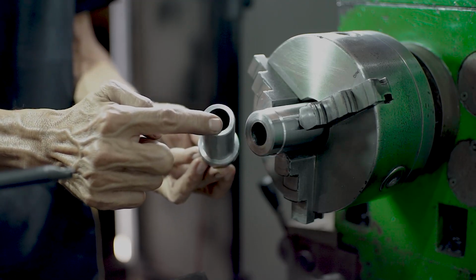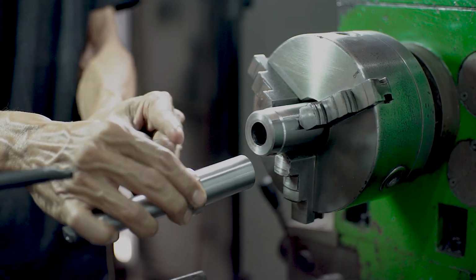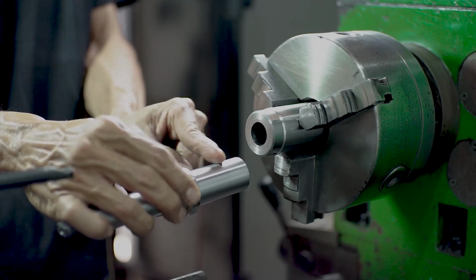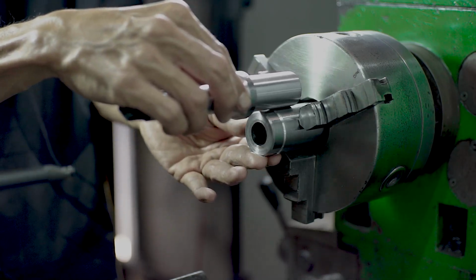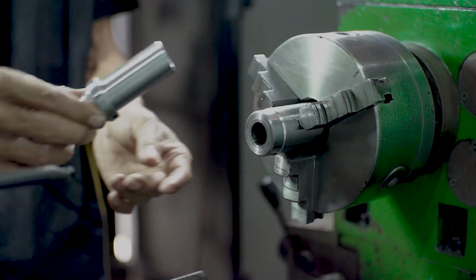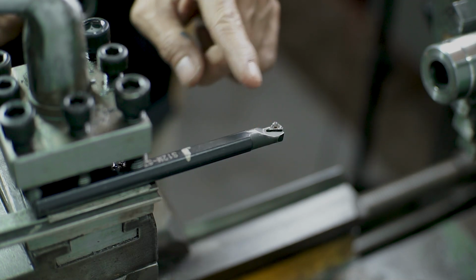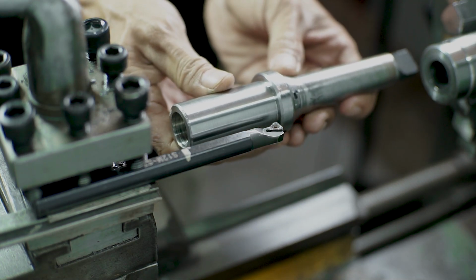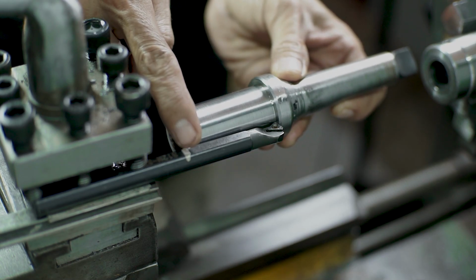And one more thing, when you're turning the inside of this second structure, you have to check the depth. You have to measure the first structure before you turn the inside of the second structure. Like you can see here, I made a marking for the depth, so I know when to stop.